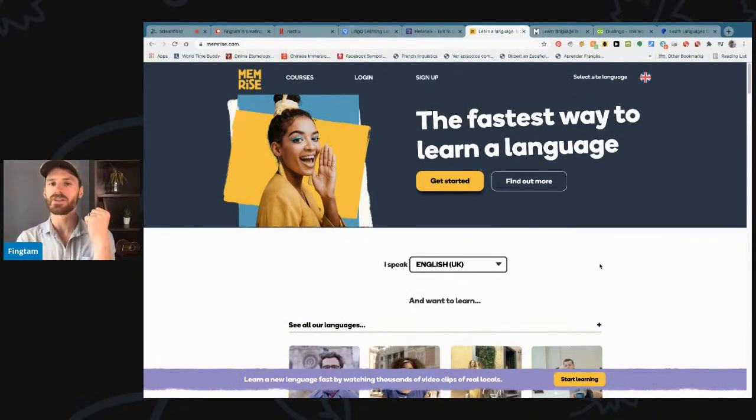So again, my 3 pillars of language acquisition are comprehensible input, conversation practice, and focused vocabulary acquisition. All right. Now, if you do comprehensible input and if you do conversation practice, if you do those things alone, you will eventually start to acquire vocabulary. All right. But I like to add this third one in there because this is a focused time for you to focus specifically on learning new words.